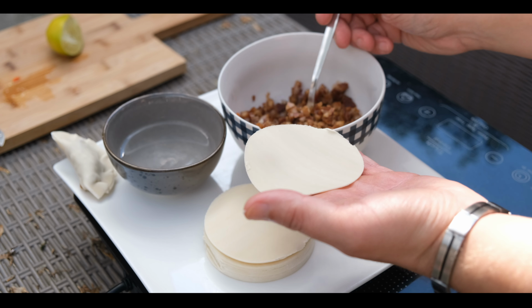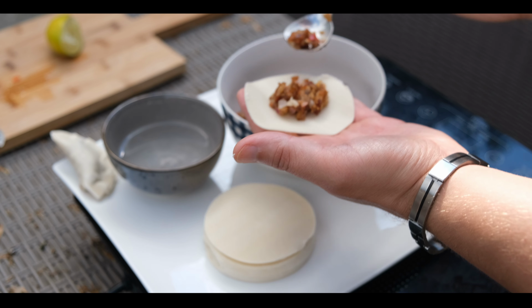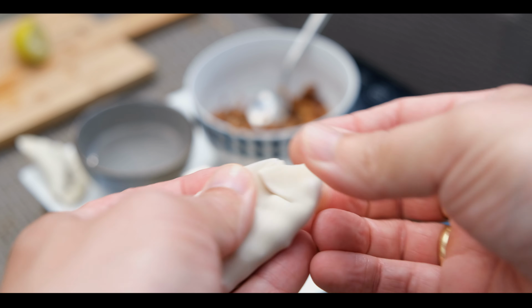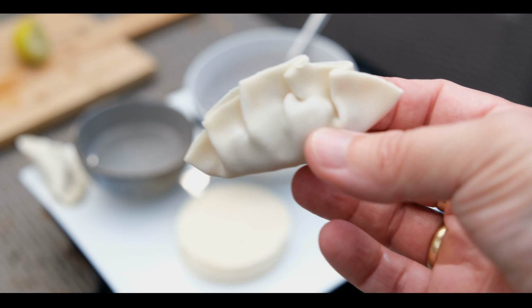So let's try another one. I'll use a little bit less filling this time. Get a little bit of everything. And then repeat as we did before. And those are our gyoza. See? What do you think?